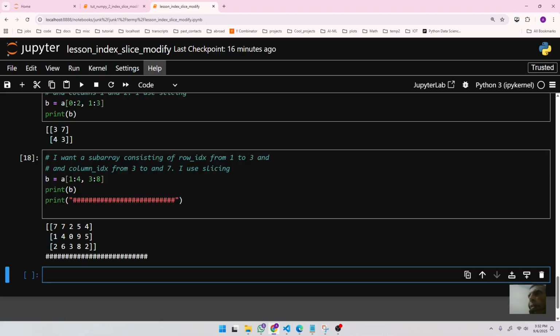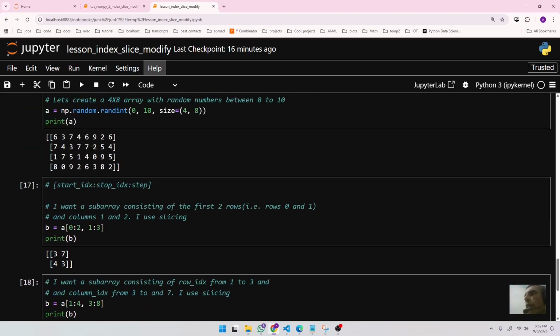So this is my subarray consisting of row index from 1 to 3 and column index from 3 to 7. Row index from 1 to 3 would be right here, 1, 2, and 3.